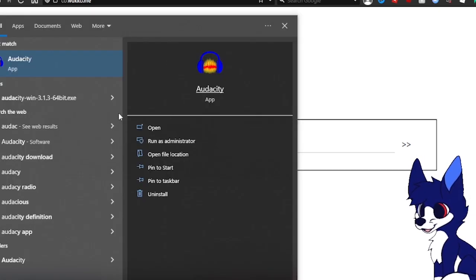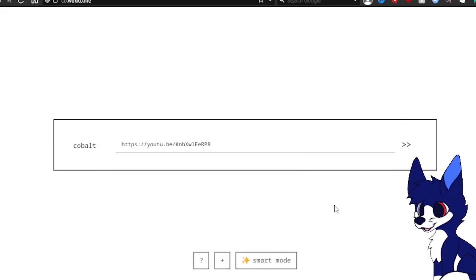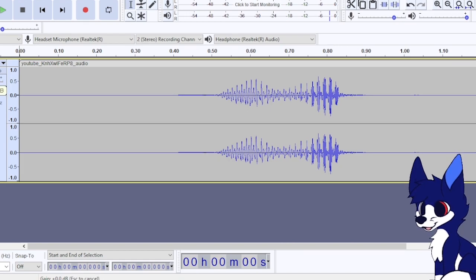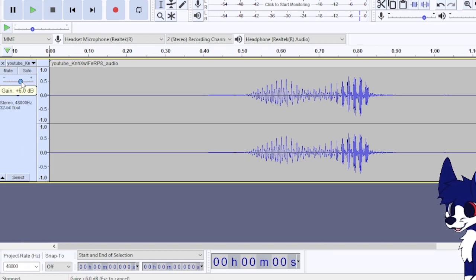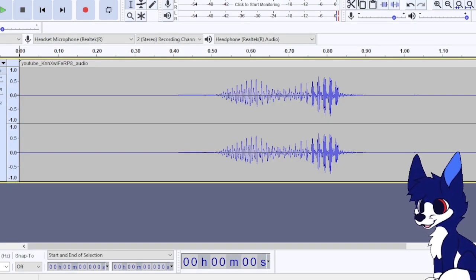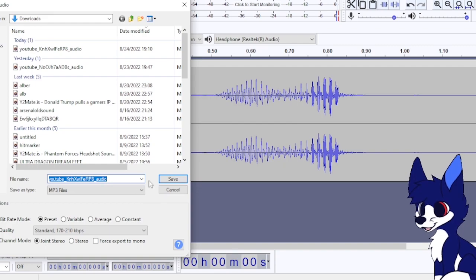Now, if you want to, you can throw it into Audacity and up the decibels by 5 decibels. If you don't want to, you can skip this part. We're going to go to File and import our audio. You can up it by at least 5 or 6 decibels. See, it's a little bit louder, because Roblox loves to compress the music to where you can barely hear it in game. Now, I'm going to export this as an MP3. We're going to give it a name, the Boo Womp, and save it.